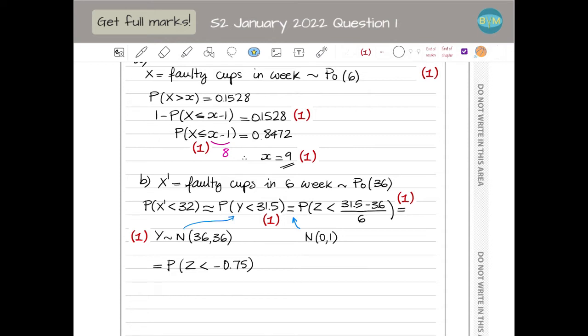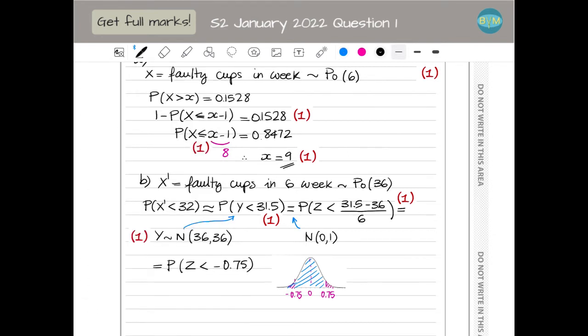So remember, when you have a normal distribution, in this case we have our normal 0, 1, this value here is 0, and I need to find the probability of being smaller than 0.75, but this is not going to be in the table. I need to find the positive one. This value is 0.75, but again this area is not on the table. What I'm going to find on the table is the area on the left of the 0.75, so this area here.